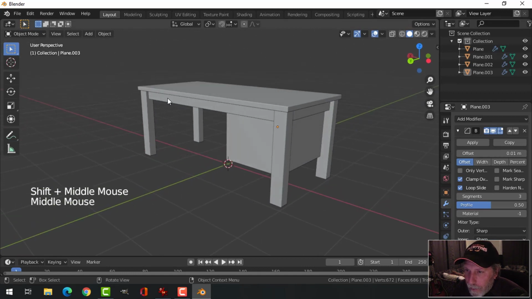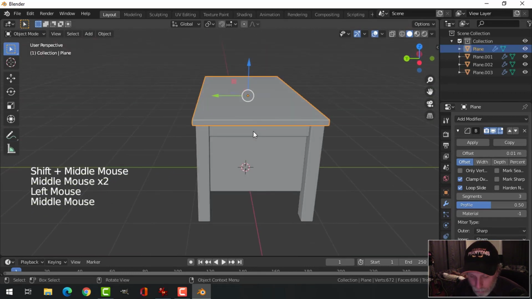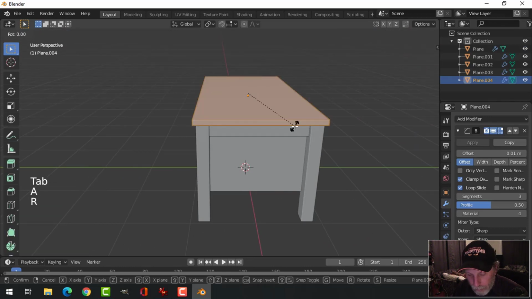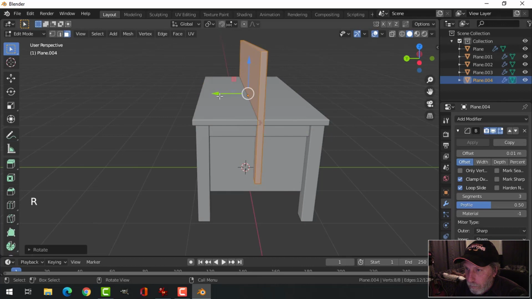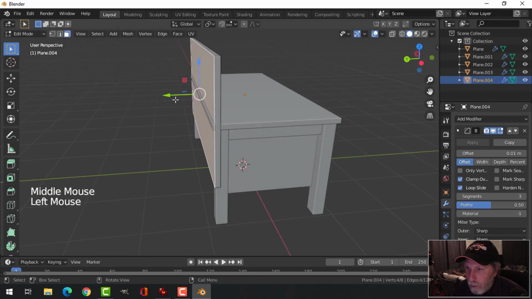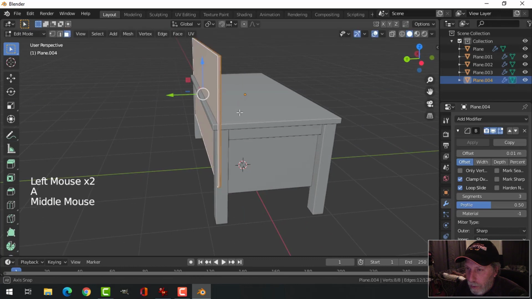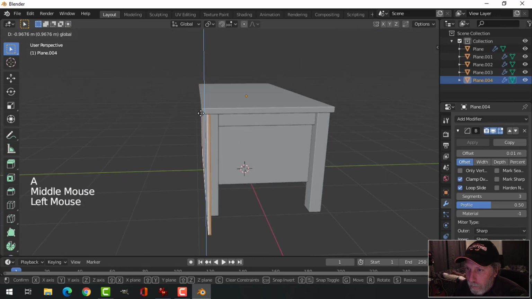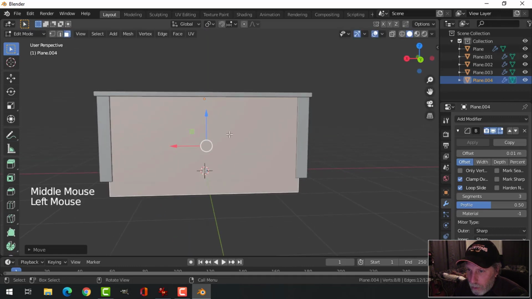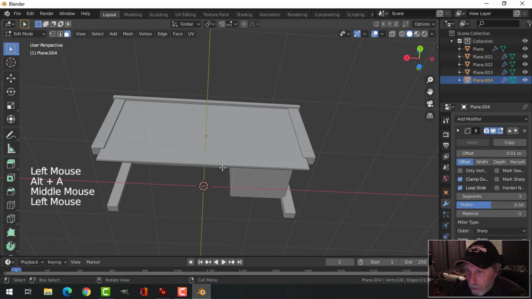And on the back, there's going to be a piece. So let's do that. Shift D. Rotate X 90. And then we'll make it a lot thinner, or somewhat thinner anyhow. Imagine that's going to go in there. Scale it in the X. Let's push it up and grab this.